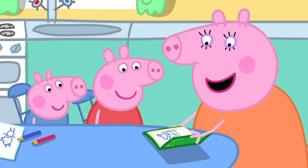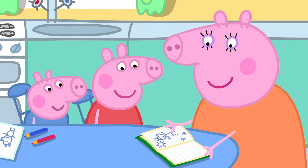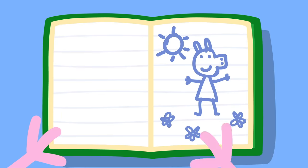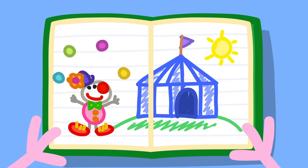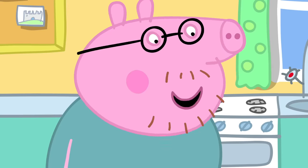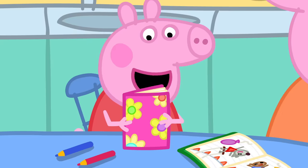Ooh! This day, I got up and I played in the garden. Next day. Got up, played in the garden. Next day. You got up, played in the garden. No. Next day, got up, played in the garden, then the circus came to town. Here is the big tent with acrobats flying about. Wow! I want to keep a diary. Good idea, Peppa. You can start your very own diary. Oh, goody. I'm going to draw in my diary every day.